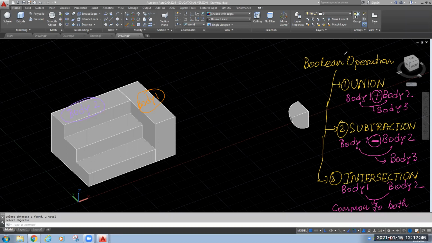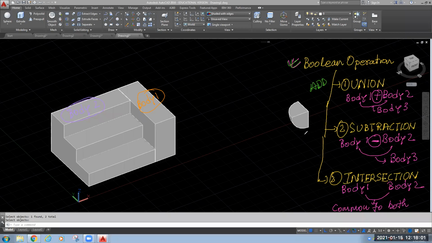On this screen, you can see what a Boolean operation is. Using Boolean operation, we can add two different objects.